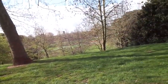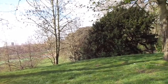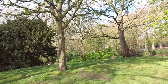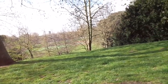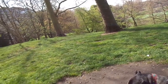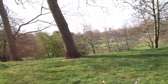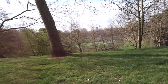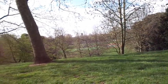Now, in the mid 20th century, in the 70s and the 60s, I think, they had a funfair in Battersea Park, which was much loved by the locals, and there's quite a few pictures of it, and there was a grotto in it called Schweppes Grotto. Now, I found this rocky crag thing down there when I was here the other day, and I found out about the grotto, and it was built from this artificial stone. I can't remember the name of it, but I will find it to talk about later on in the video.